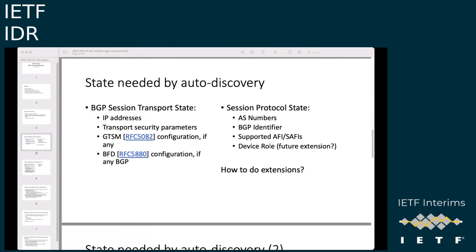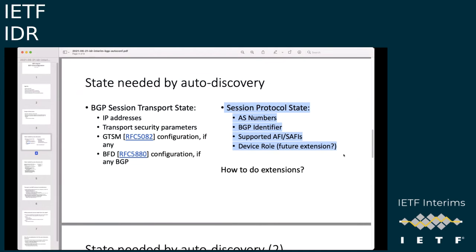Okay. So the primary reason to have had this interim was we hadn't quite reached consensus during the discussion on the mailing list. The consensus that we did seem to eventually get to is that the items that are labeled session protocol state very likely do not belong in the protocol. And we discussed that we potentially could replace that with a version number that gives the receiving auto-discovery peer a hint that something's changed, and please reconnect to gather that information.